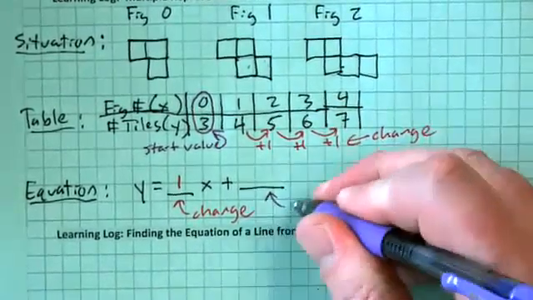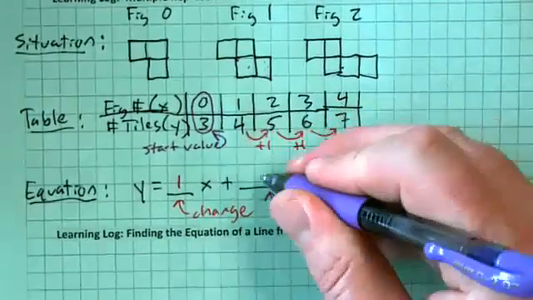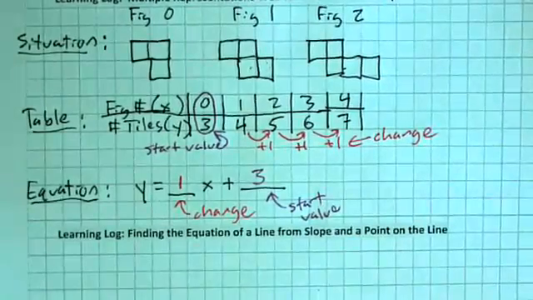This is going to be our start value. And for this one, it was 3. Yeah, great. So we got some nice notes there to kind of help us out. Later on, we're going to add in some notes about graphs as well. That's going to be our fourth representation.